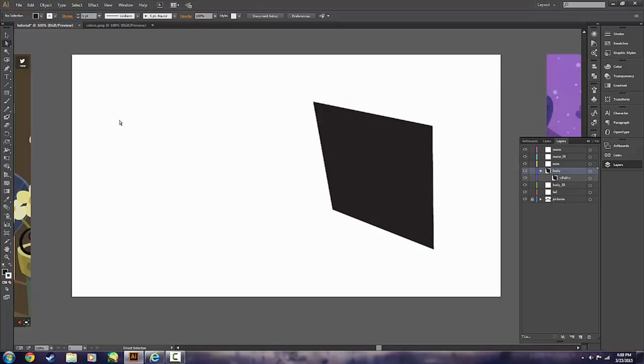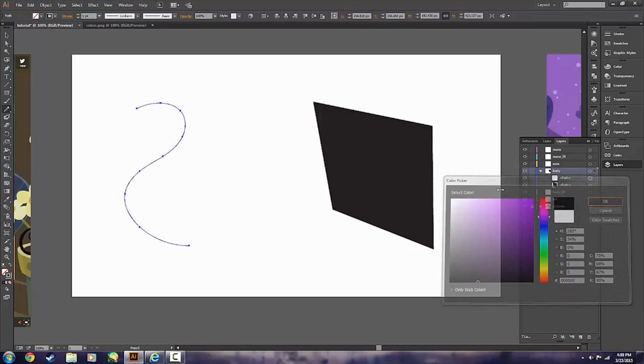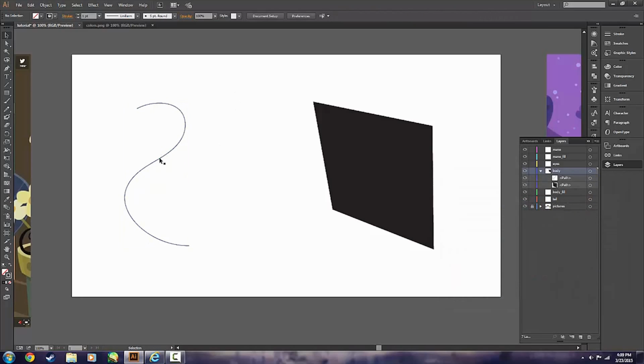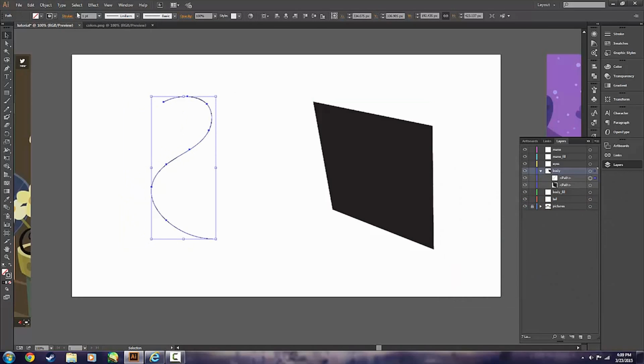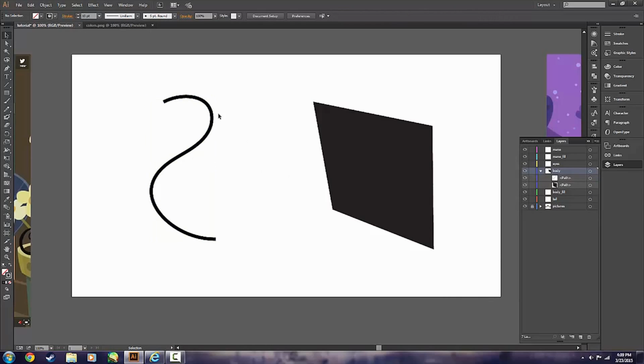so before we get too far into that, I'm just going to draw a basic line using the pencil tool here. We won't be using the pencil tool much, but just for example, I'm going to draw this, change it to a fill we can actually see instead of white, and bump up our thickness really quick. And again, I'll go over these in more detail, so don't panic if you think I'm going too quickly here.